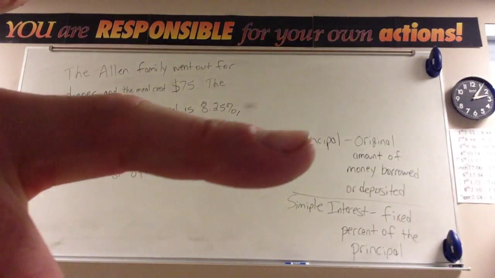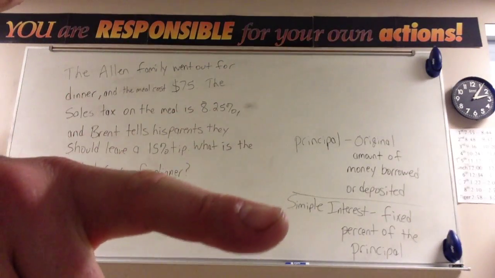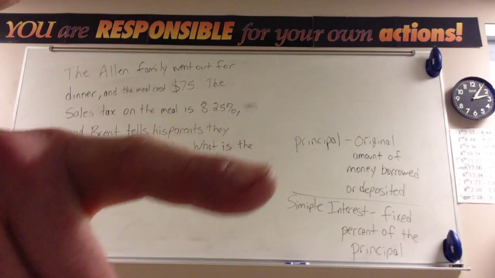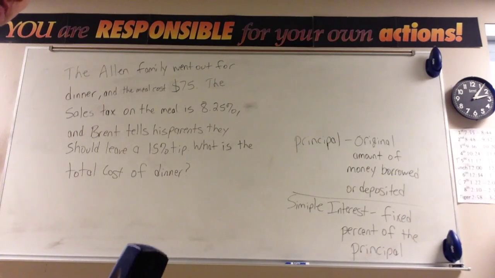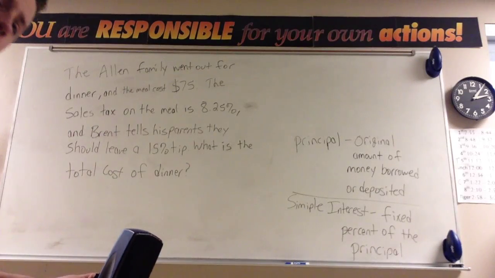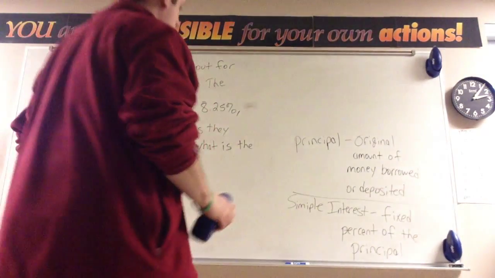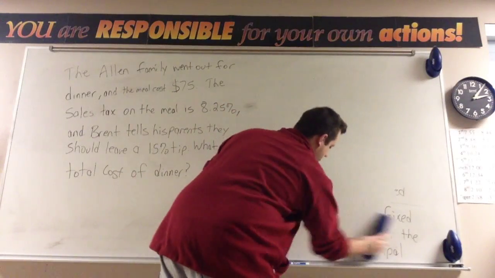See these two words here? Principal and simple interest. Write those down in the vocabulary section of your composition book. We'll talk about what those are during class tomorrow. Make sure you've got those written down in the back of your comp book. If you didn't have enough time, just pause the video, scroll it back, and then you'll have time to write them down. I'm going to move on to the question that we're working today, though.